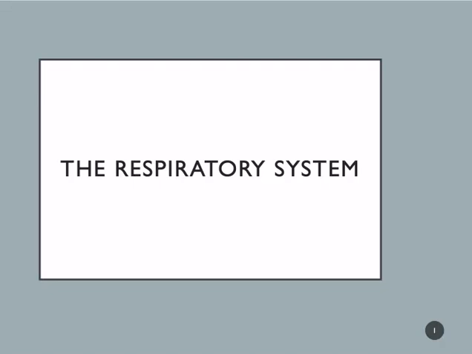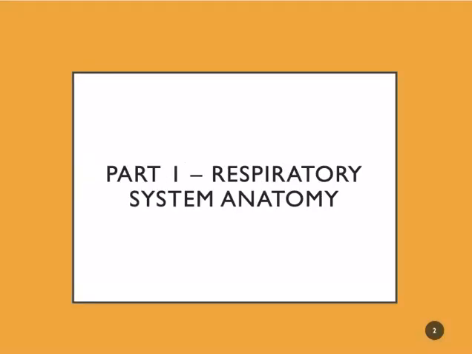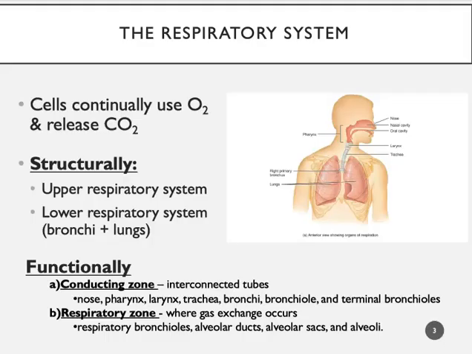All right, welcome to the respiratory system. We're going to first start with anatomy before we get into the physiology. So the respiratory system can be structurally broken into an upper respiratory system, which is basically what you would consider like in your head. So like your nasal passageway, your oral cavity, and possibly even your throat, versus the lower respiratory system, which is really your bronchi and your lungs.